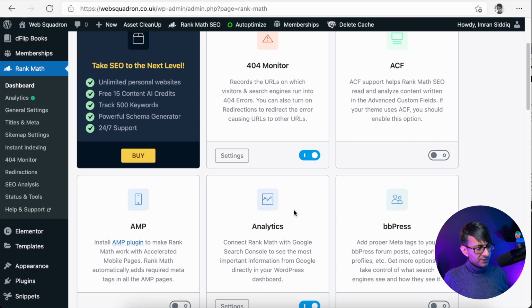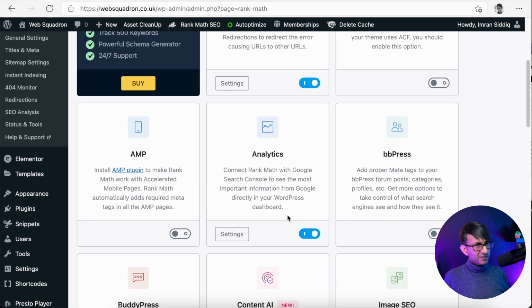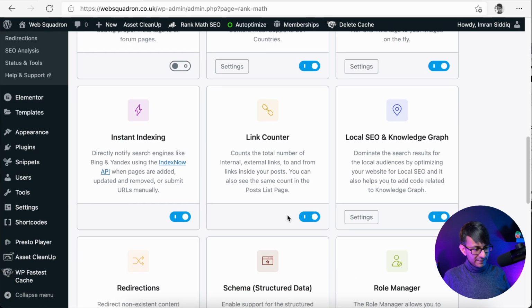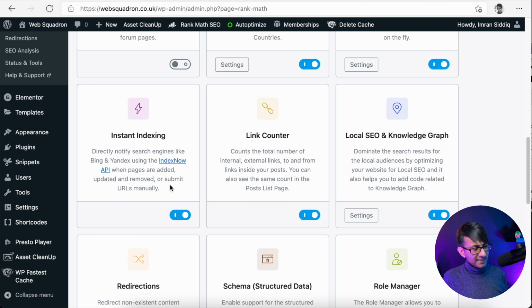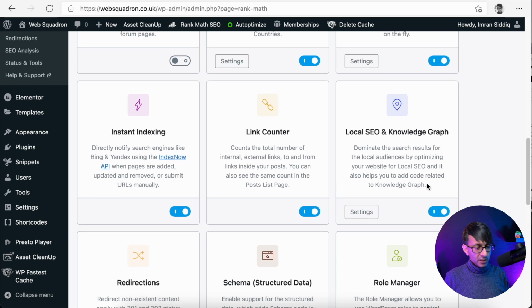404, we have enabled. I've also enabled analytics, obviously, because we've already connected and all that. Instant indexing, I've got that as well, which just helps to speed up the process of getting posts and pages indexed. Link counter, local SEO and knowledge, I'll come on to that.